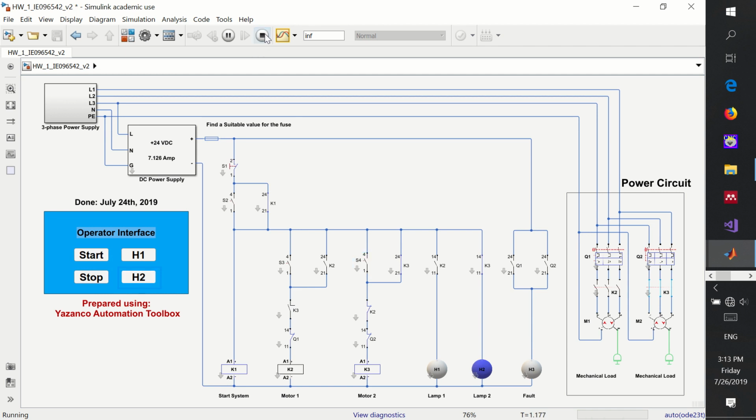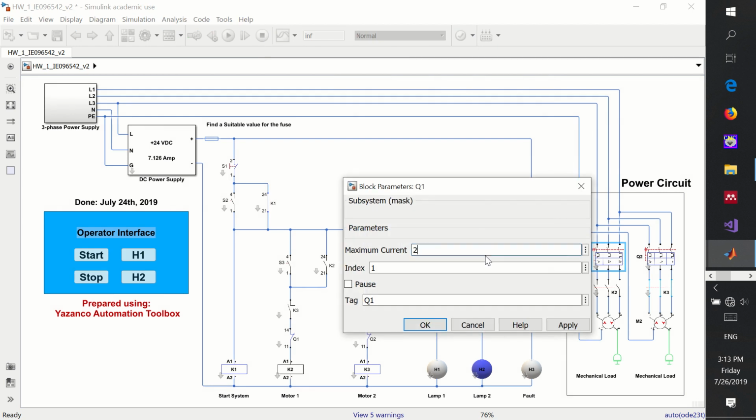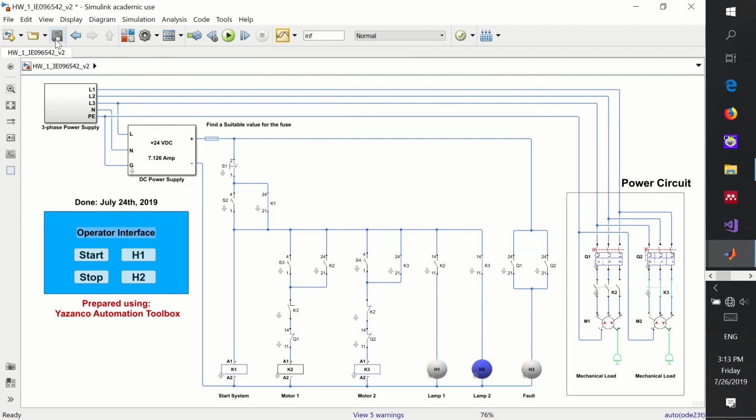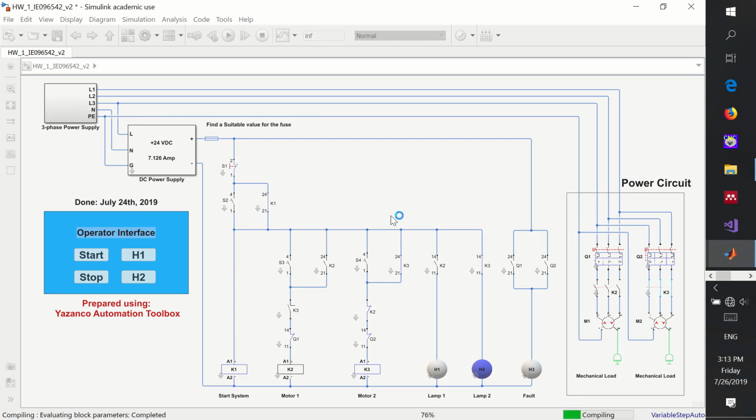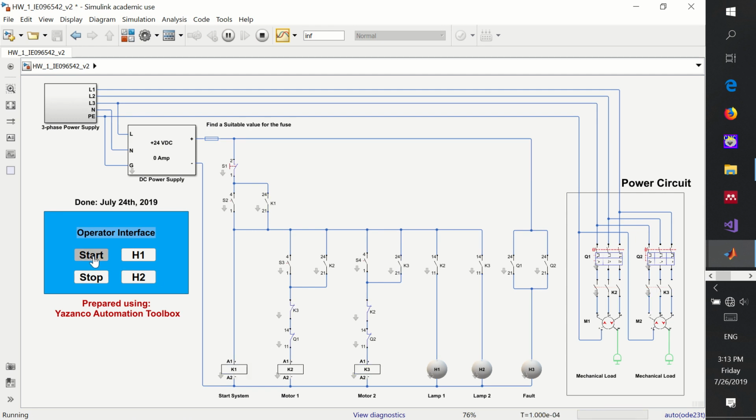Okay, so now let's examine specifically the overload. Come again to this one and put it 20 ampere instead of 130 and hit run another time. So now we are expecting the first motor to experience an overload, and this should be reflected to the control logic. Now we can safely start the circuit, and we can start motor 2 properly, since the preset value is good enough to accommodate the inrush starting current.